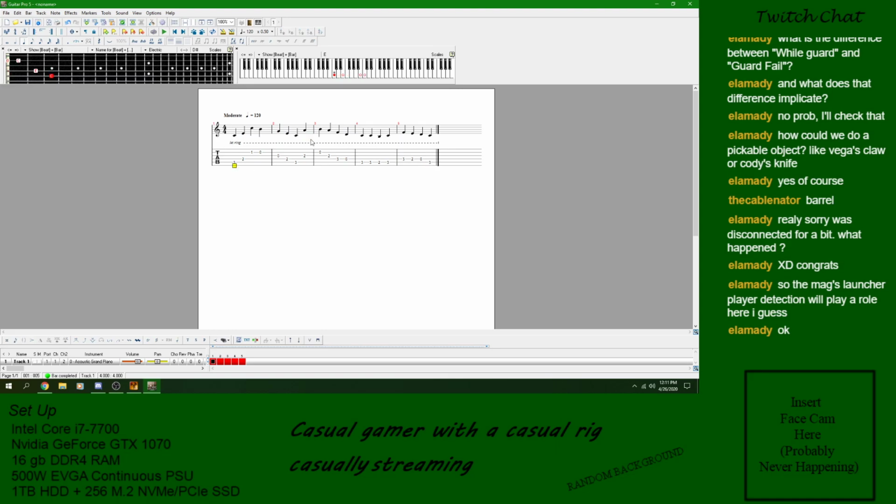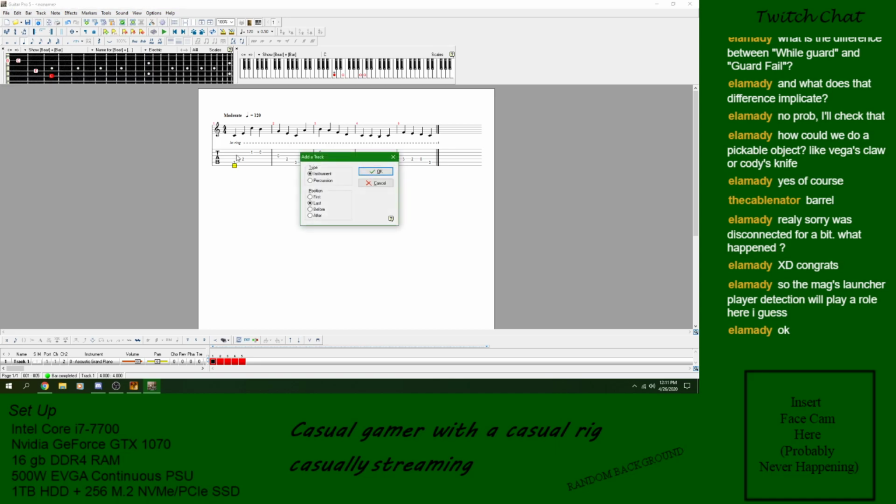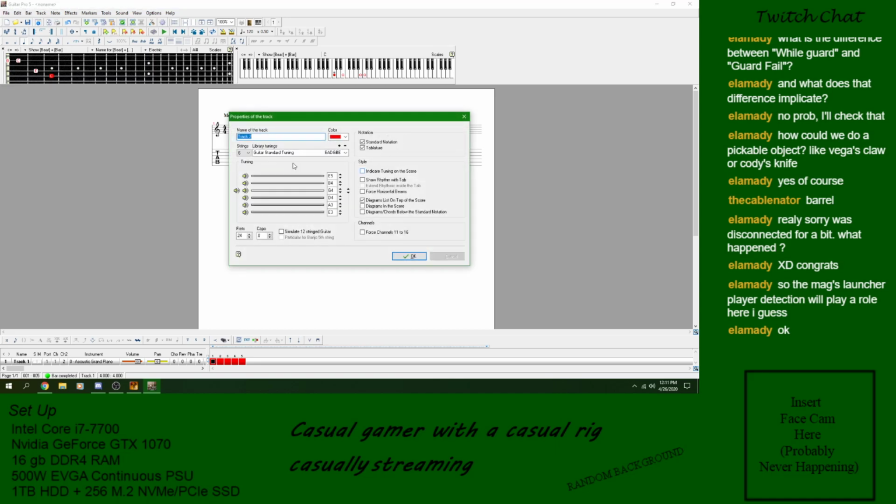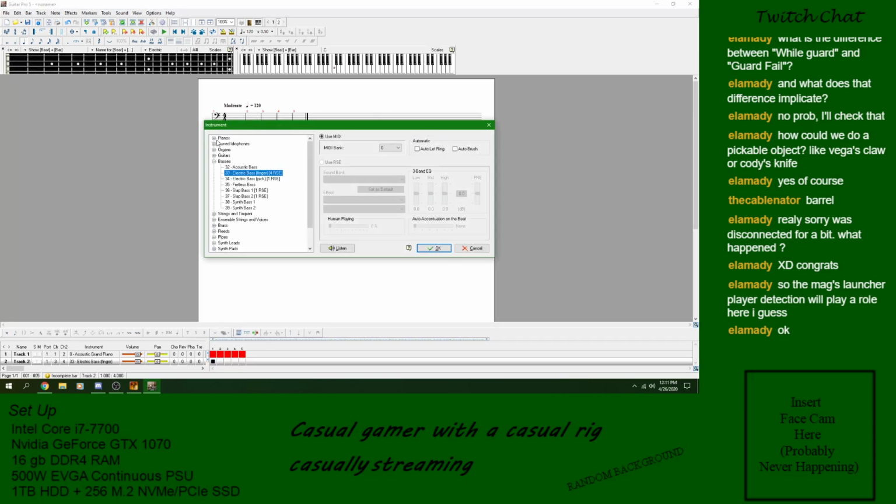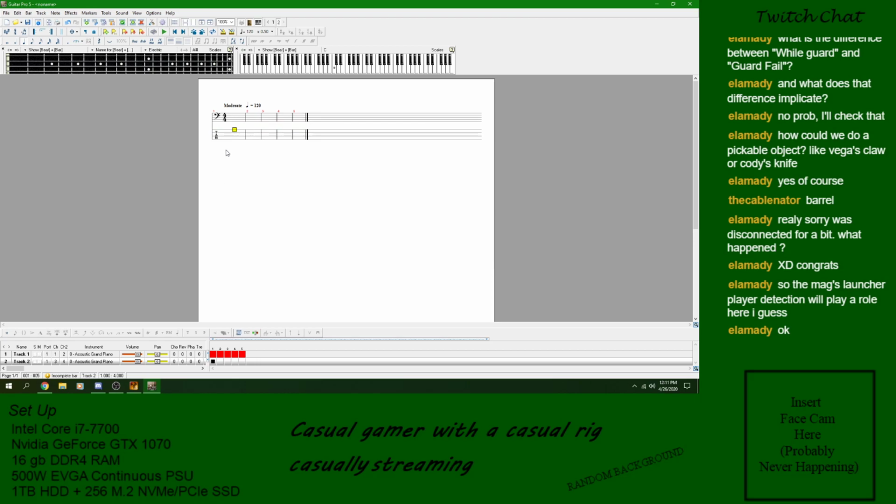And to make things a little fuller, you can add what's known as a bass note. So let's add a second track. We're gonna make it a bass guitar. And this is in the key of C, so I'm gonna do whole notes.